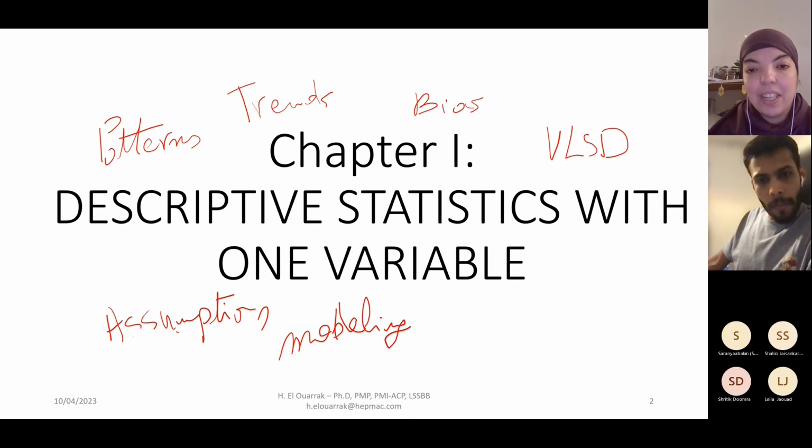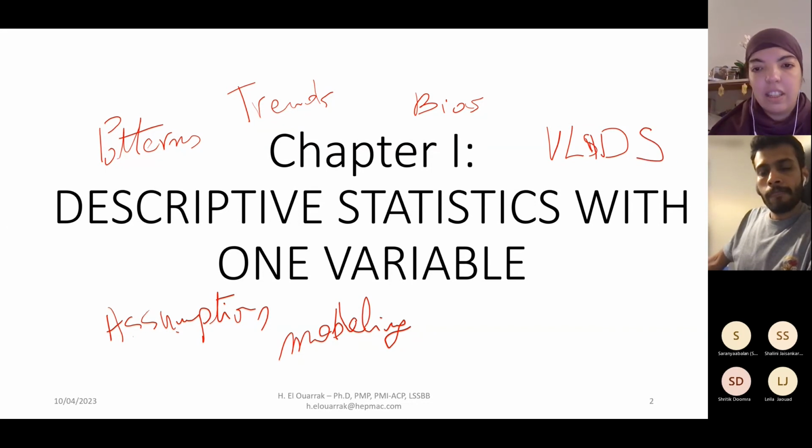Absolutely, that's definitely one of the objectives, and the term is very large data sets. That's a very known term in statistics. That's ahead of the curve here, so we may not be able to cover that in this first course, but we will definitely set the ground for it. That would be the next level. Thank you, Shalini. That's a very important objective.